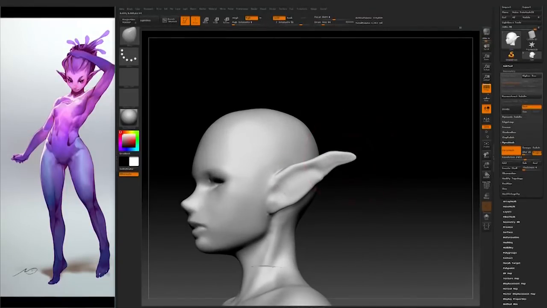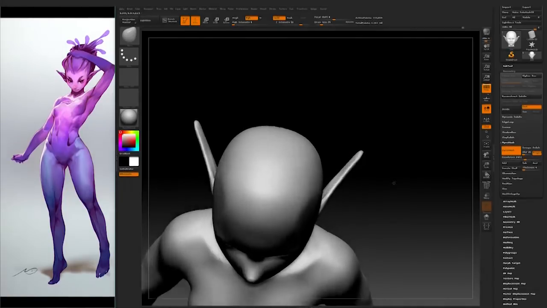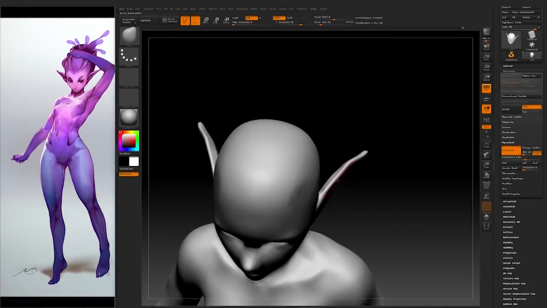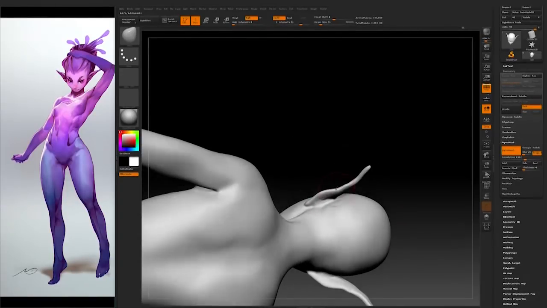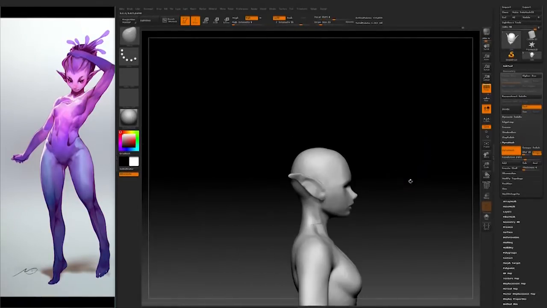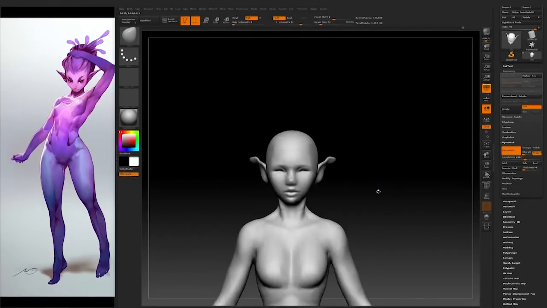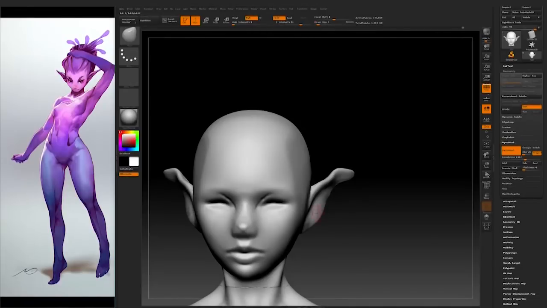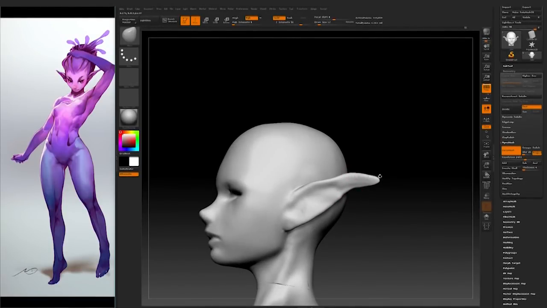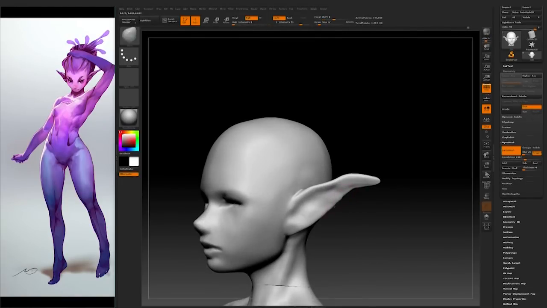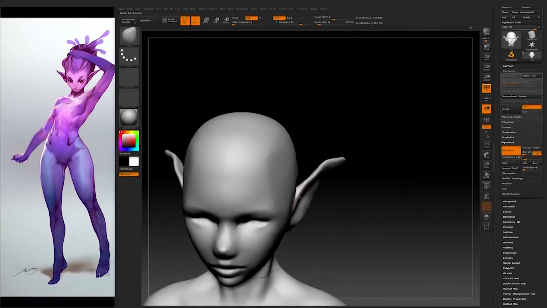Just moving them around with the move tool, trying to get a silhouette that looks okay. All right, that's starting to look decent.